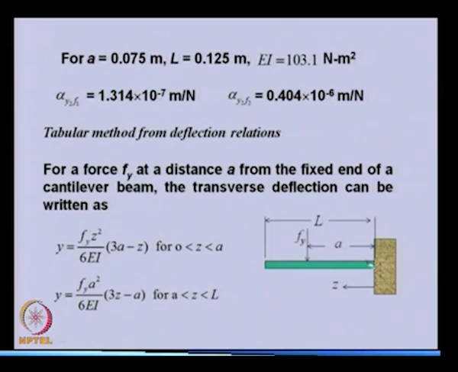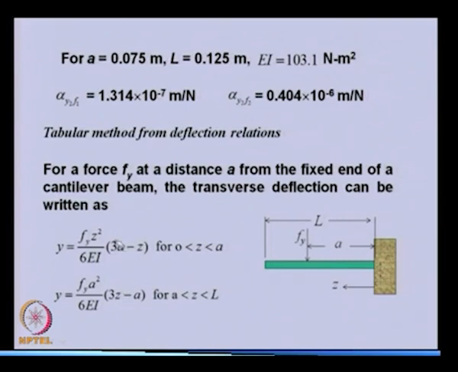So, we have a formula for such a cantilever system, in which let us say Z is measured from here, A is the position of the force, and the total length of the shaft is L. The displacement at any location can be given by this expression, and this particular expression is valid for 0 to A. Between this range, this displacement relation is valid. The second expression is valid from A to L, because there is no force here. So, we expect a linear variation of the displacement here. You can see this is a linear variation of the displacement at that location.